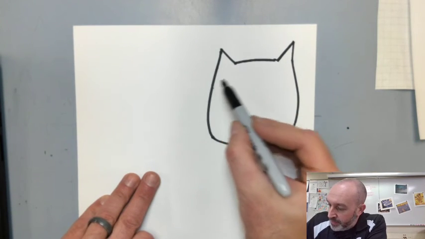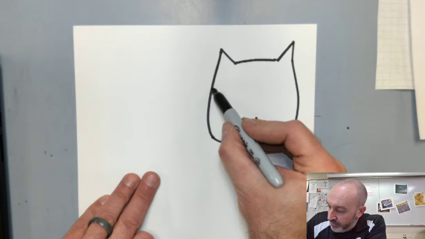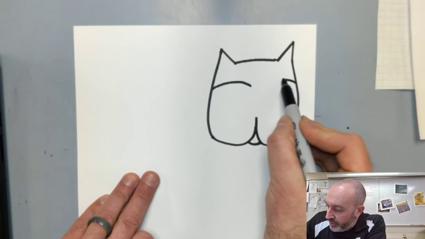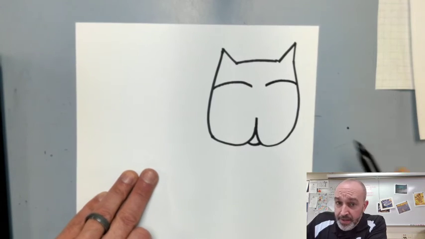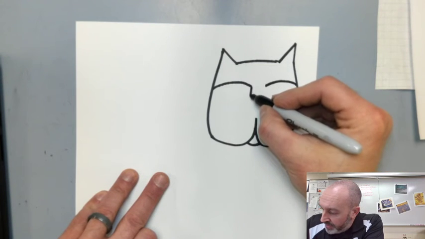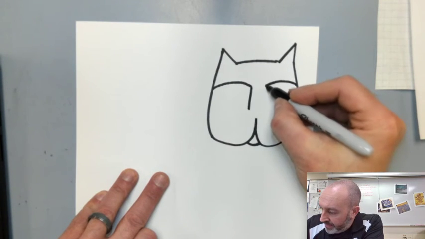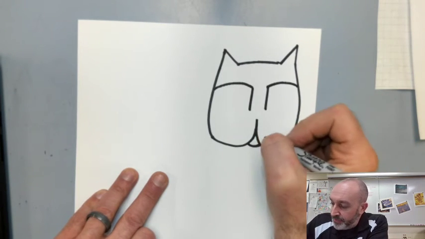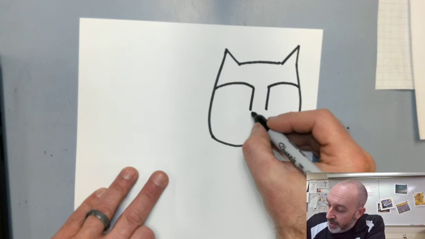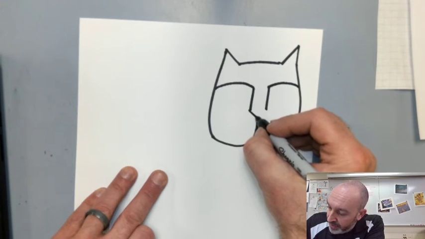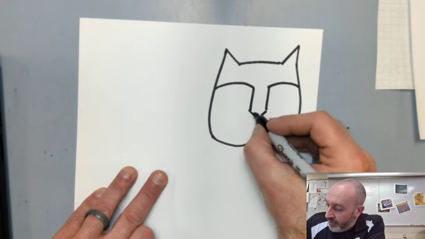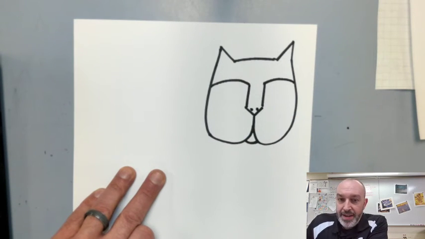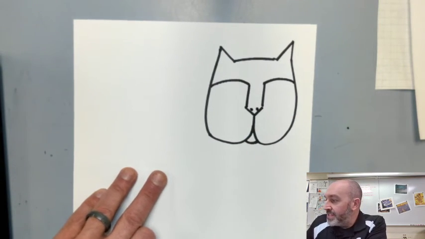What I like to do is start about here and draw a curved line, and then go to this side and draw a curved line. Then in the middle, I'm going to draw this down. Now the nose, there's a lot of ways I can do the nose. I can make them different. I know she has some different ones. I'm actually going to draw mine going down to a point right here. If I want, I can put a couple little dots on the nose. There's my cat's nose. There's other ways I've seen them though.